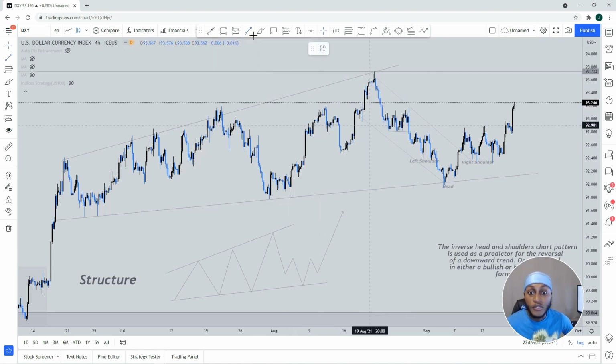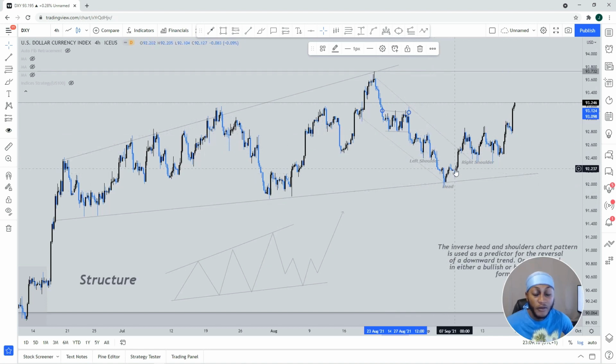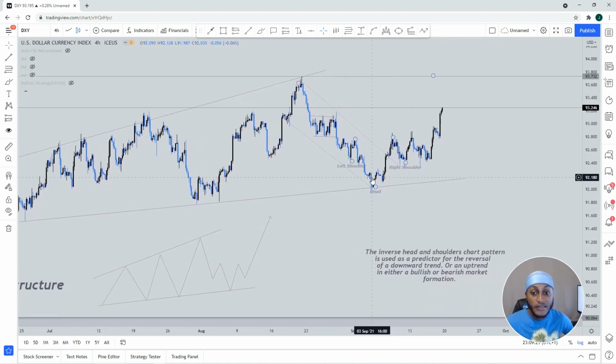You can see that push, and what we're actually seeing is, when we get that consolidating phase, price drops towards the downside, pulls back again, drops, and then we got that consolidating phase here, then we got that break towards the upside. You can see what we spot here at this support zone.